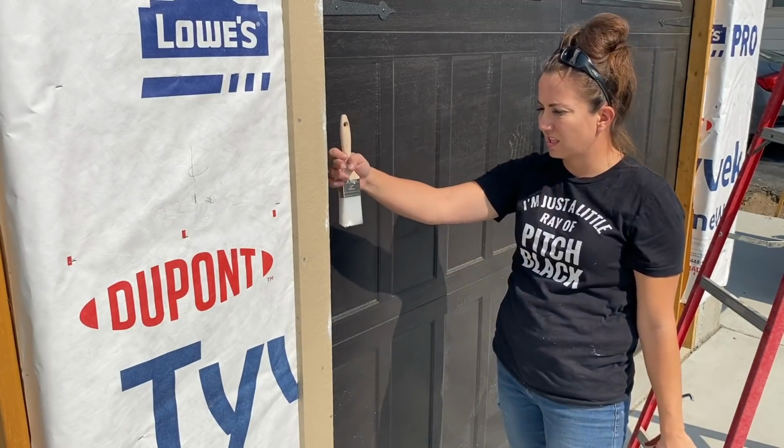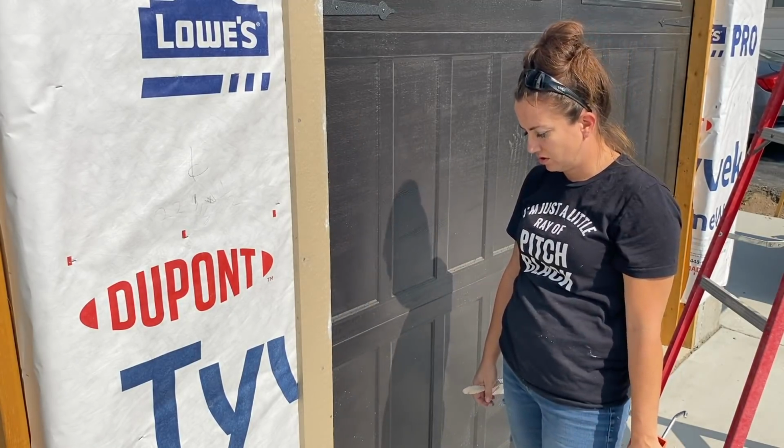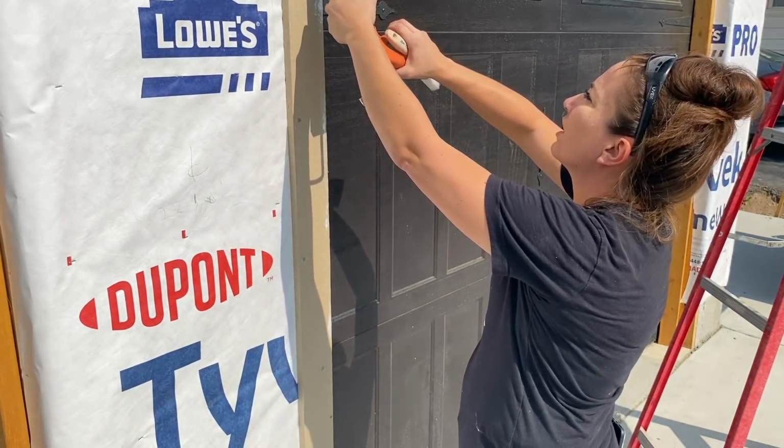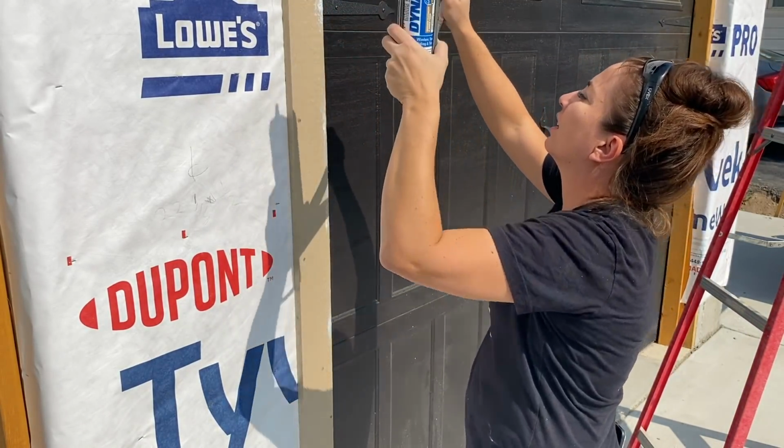Do we need to caulk like this seam here? Well, we'll get the nail gun dialed in, and then it won't do that. It won't do that? Yeah, it'll just hit it flush.